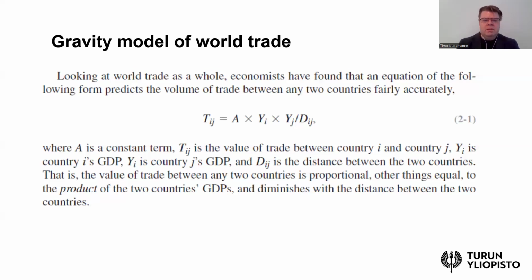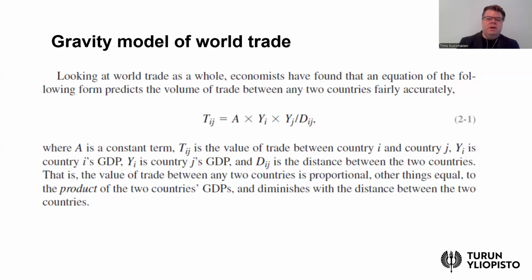But more importantly, the gravity model states that the value of trade depends on the size of the home country and the foreign country. If you think of country I as the home country, the gross domestic product, GDP, Y_I, we can think of as an indicator of the size of the economy in the home country. And Y_J here, I think, is a typo. Y_J is country J's GDP. So this would be the foreign country's size in terms of gross domestic product. So the larger the countries, the larger the trade between those countries.